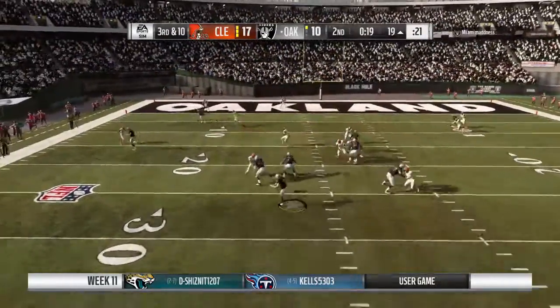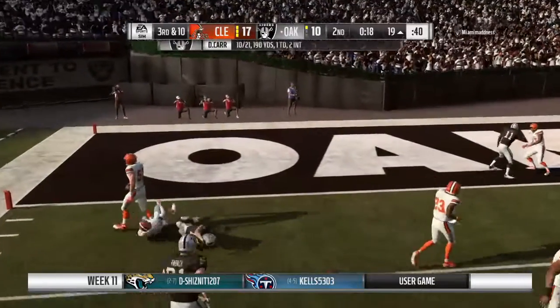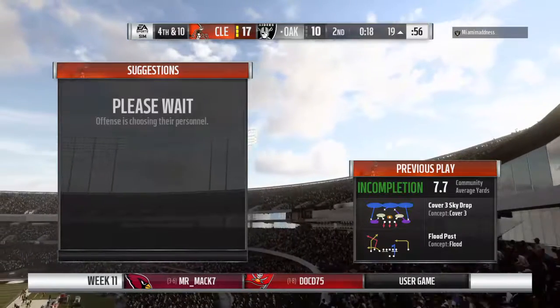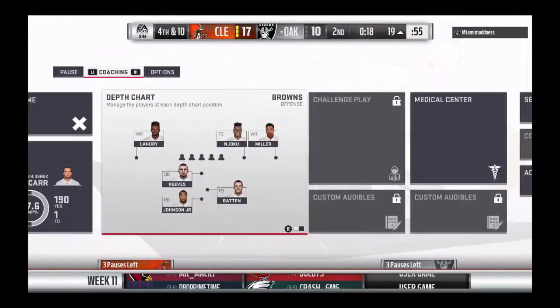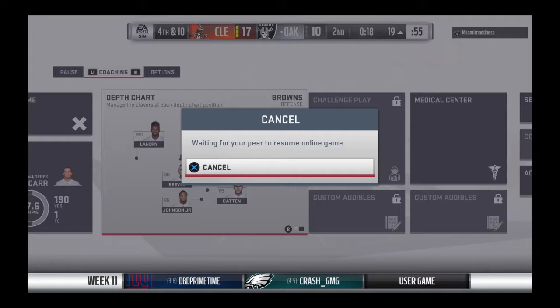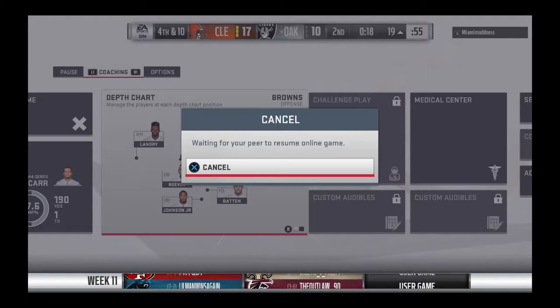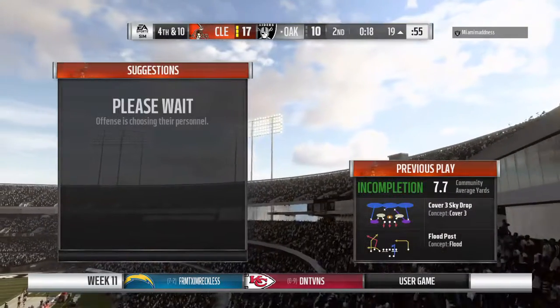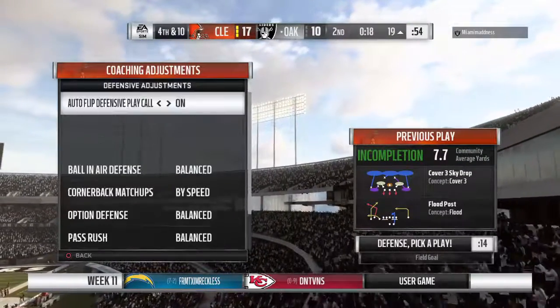Carr throwing on third down. And that will be incomplete with the clock showing 18 seconds now to go. And now before they run this fourth play, we're going to get a timeout as the clock will stop with 18 seconds to go in the first half.